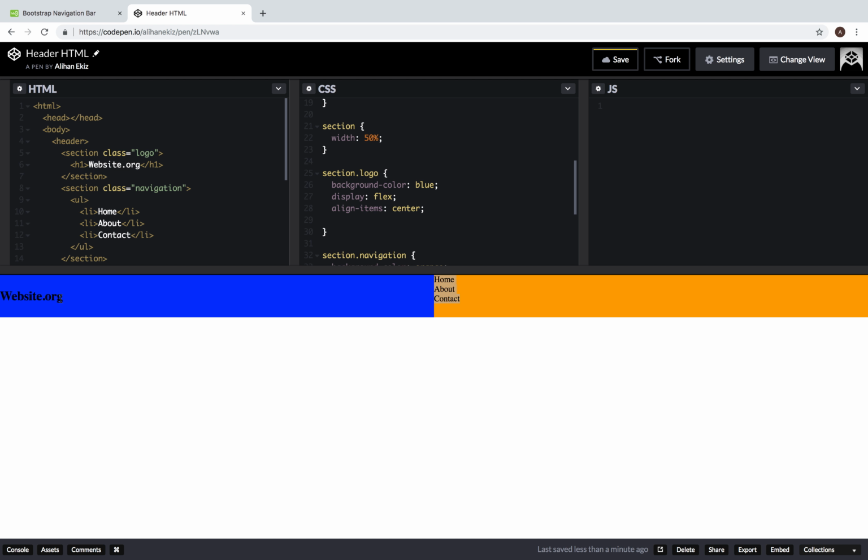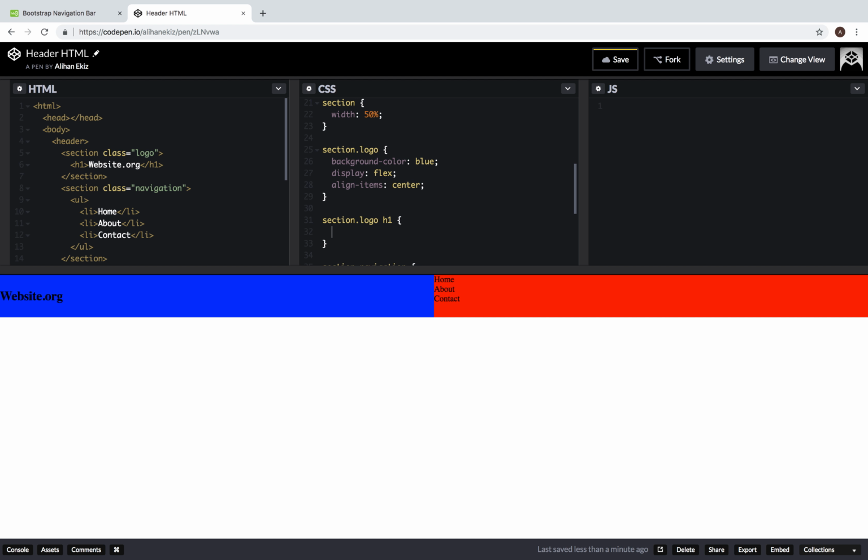Now the website.org thing is in the middle, where it should be, and we can also add a simple margin to the H1. Let's say margin left, maybe 10 pixel or 20. Yeah, that's good. Okay, so that should do the job.